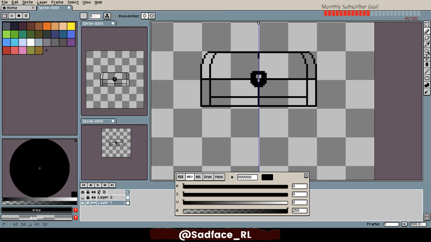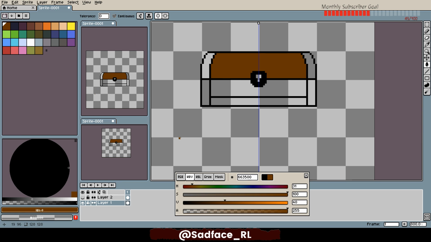Now we can get rid of this line that goes straight down the middle. And we're ready to start throwing in some colours. Now, colours, we're just going to go with a gradient here of brown. Brown. Start with 40, make it a little bit redder. Yeah, so just throw that one down there.